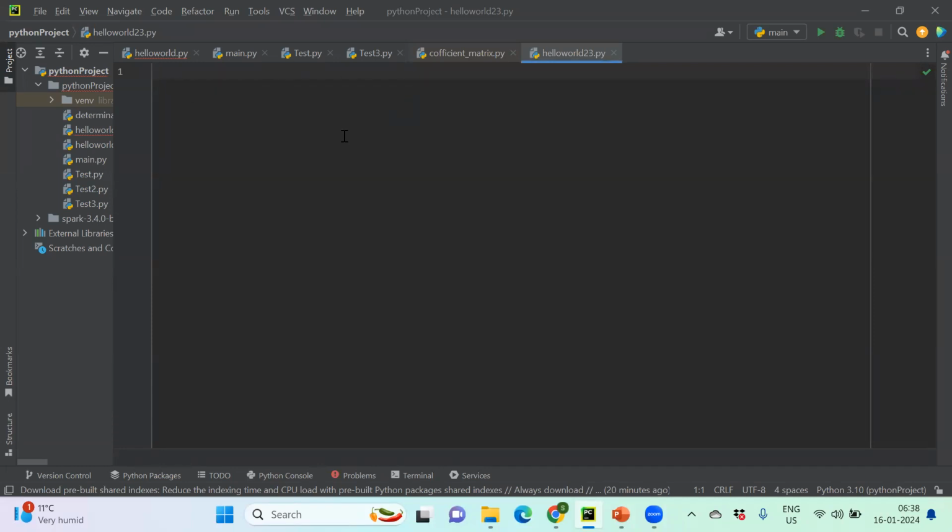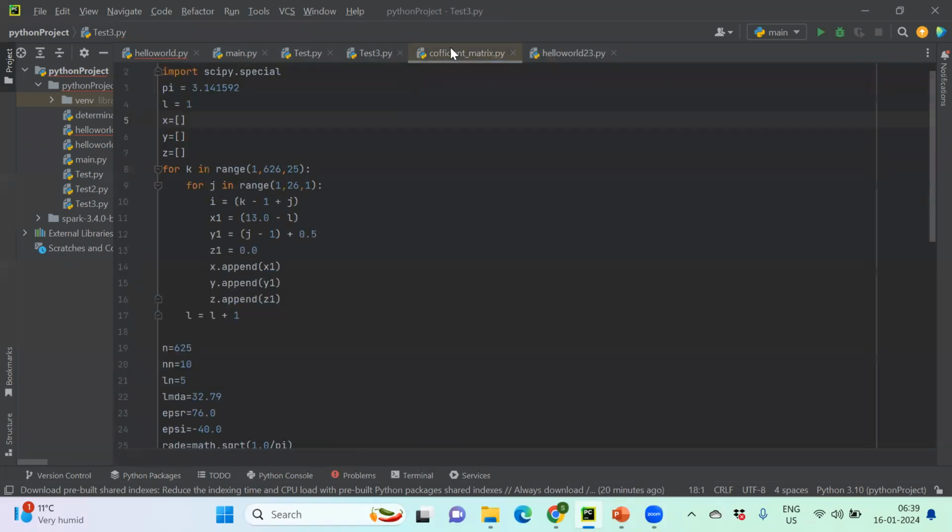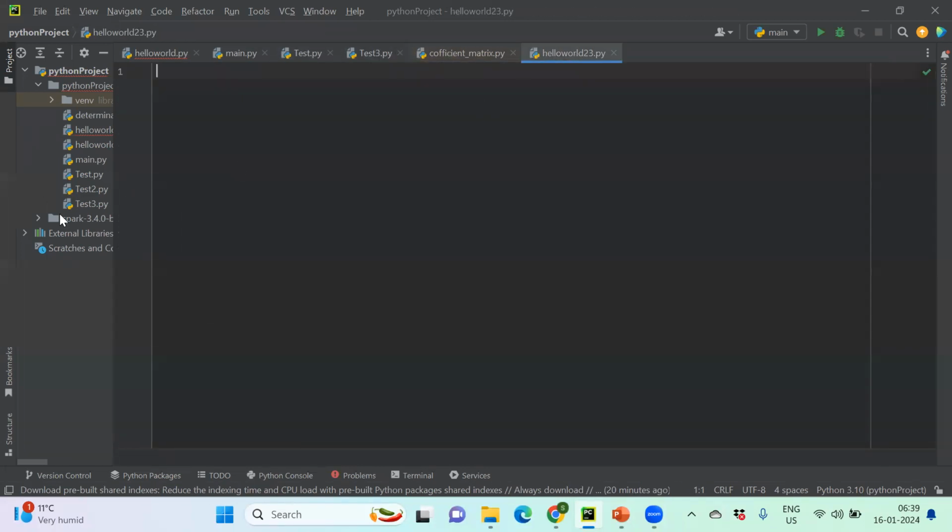This is PyCharm. We can open any Python file, which we save with a .py extension. We can save it anywhere, on our desktop or elsewhere, then open that particular file from the File menu. I have multiple codes written in multiple Python files, and I can open any other one from here as well.